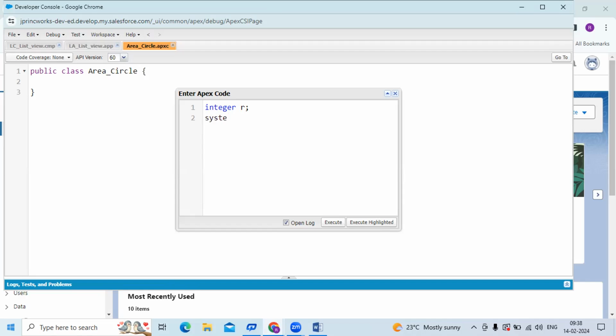Pi value I will take default, madam. Whatever you guys want to implement, basically I want to find the area of the circle. We need to calculate the circle area. Declare a variable for area and then execute.